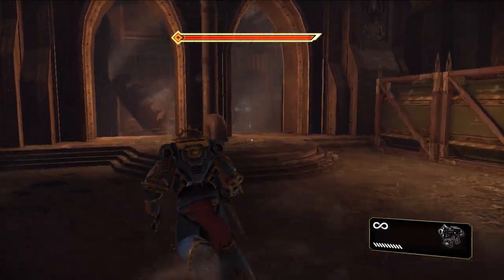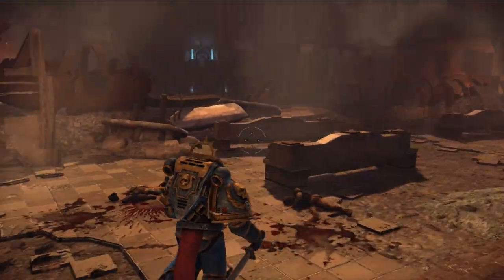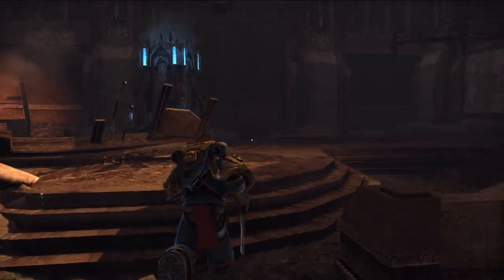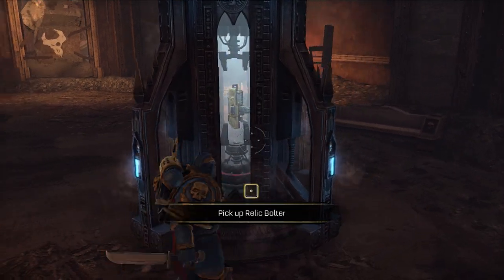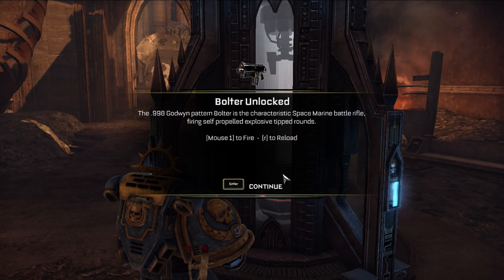All right. Let's see what's going on in here. Nothing? Did I kill them all? Is that why there's nothing here? What is this thing? Access authorized. Relic Bolter. Space Marine. Ayo, Bolter unlocked.